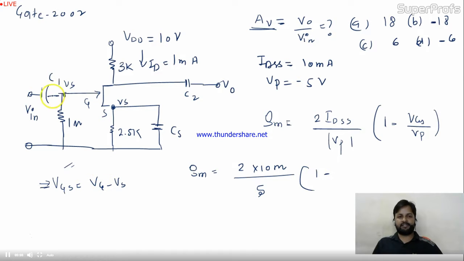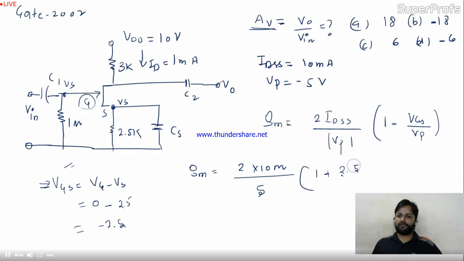In the DC analysis, you will turn off the AC circuit, so the gate part will be connected with 0 volt. No voltage or battery is connected with G. In the DC analysis, you have 2.5K, in which you have the current 1 milliampere. So the voltage drop will be 2.5K into 1, so it will be 2.5. So your VGS is minus 2.5. Is it okay? You have to keep this value over here.